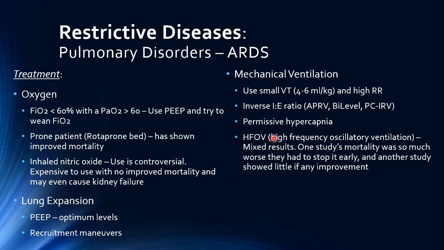And then sometimes they do the HFOV, which is high frequency oscillator ventilation, which we use on babies. The little baby ventilators, the little chest is going like that real, real fast, like 100 breaths per minute, right? Because the baby's lungs are real small and frail. You can't put a lot of volume in a baby's lungs, so you have to ventilate very fast to make up the difference of the minute ventilation, okay? ARDS is very critical, okay? The patient is in critical condition.